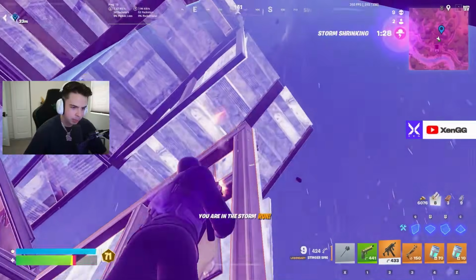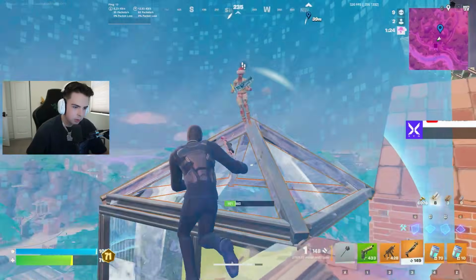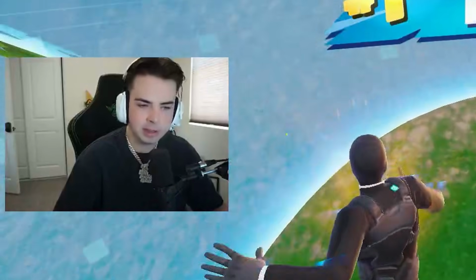100. Pop him. Bang, just like that. Look at that. And that's how you win a game. That's how you play your first game. We got a little, like, what, 10 kills?